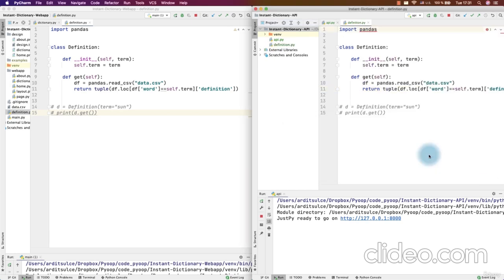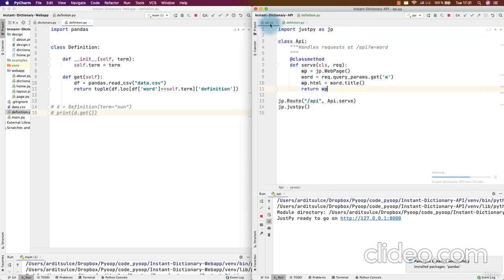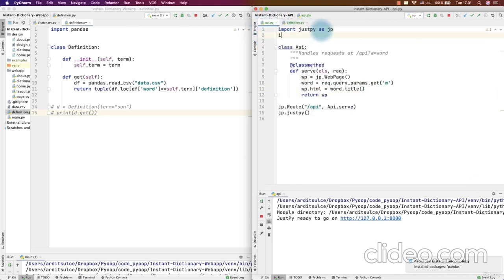Add it to Git, and pandas needs to be installed because definition uses pandas. So API and definition.py are in the same directory. Therefore, I can go to API and import definition.